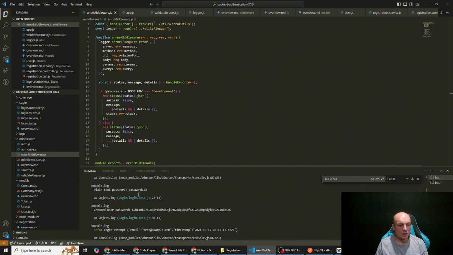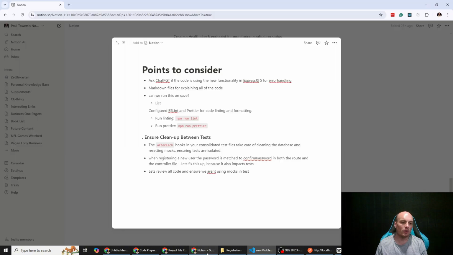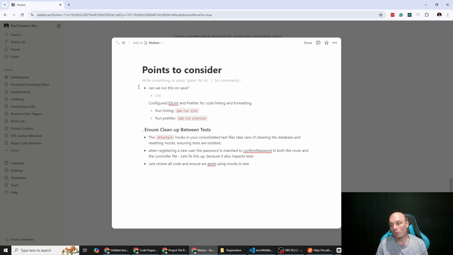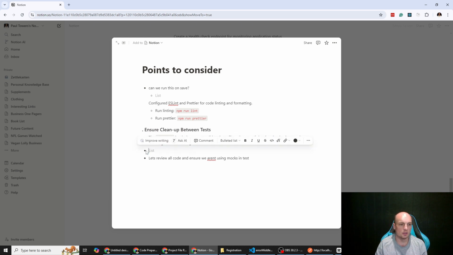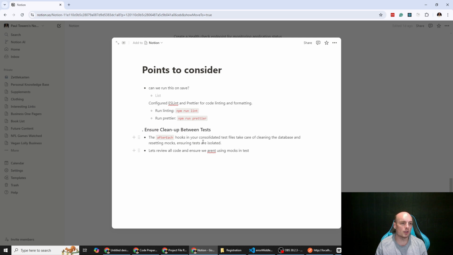What I want to do now is we're going to go back to Notion. So we're going to get rid of this. We've done that, right? We've got our markdown files explaining all of the code. We've done that. We will need to update the Claude project to use the new files. So we will do that. We do need to ask about this. So we did that last night because we were running into issues. And then I don't think we're mocking anything anymore.